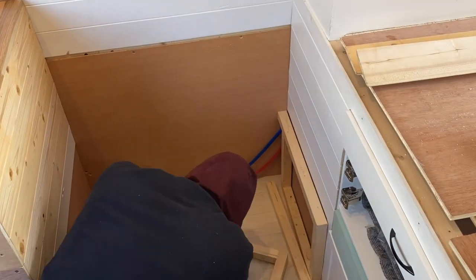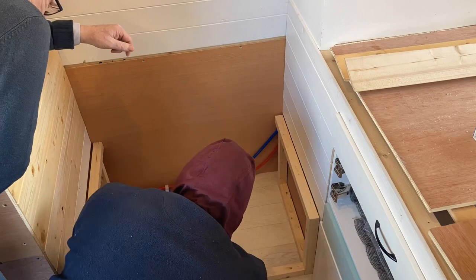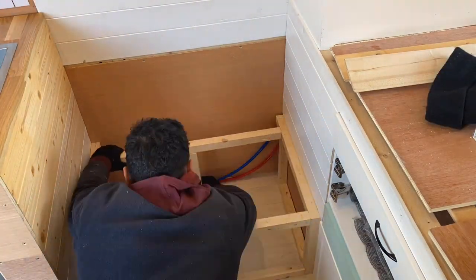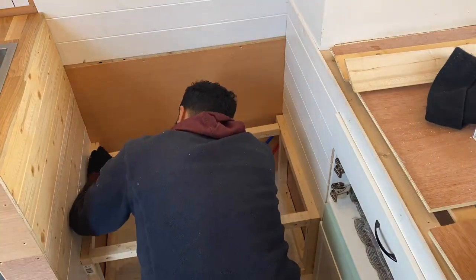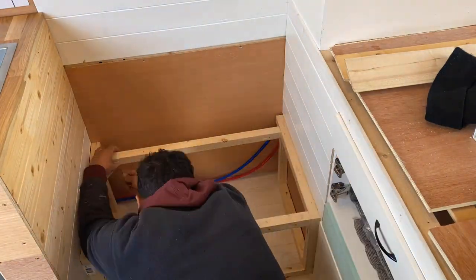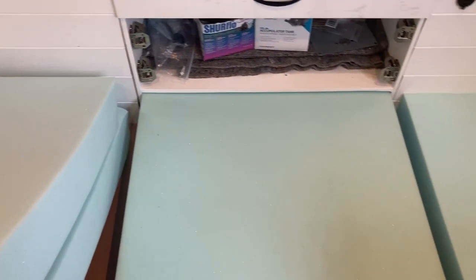We used exactly the same method as the last one, really simple, just a very basic wooden frame screwed together and covered in ply, with a hinge lid to allow us access to the space underneath. Which is when we realised that the foam didn't actually fit.